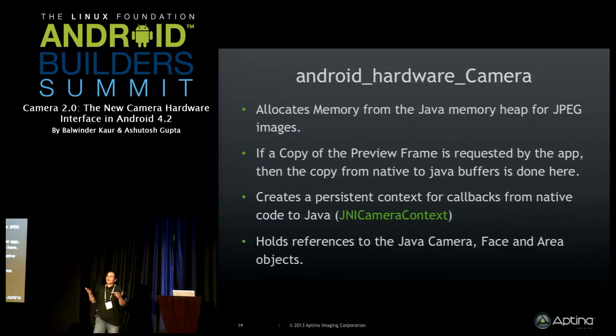For one of the use cases, burst, let's say we have an 8 meg sensor and we want to take 2 seconds of burst. Now, this becomes a problem, right? Because for an eight meg picture, let's say you compress it and you have like a 2 meg JPEG, you have to make copies if you want to return it to the application. And if it's running at 30 frames a second, it's a huge problem. There are a lot of memory copies going on. So this again highlights one of the limitations that are there. I still haven't seen within the re-architecture a solution to this problem, but maybe with the next version of Android, something does come up. It also holds references to different objects, and the callbacks are made using the JNI layer.